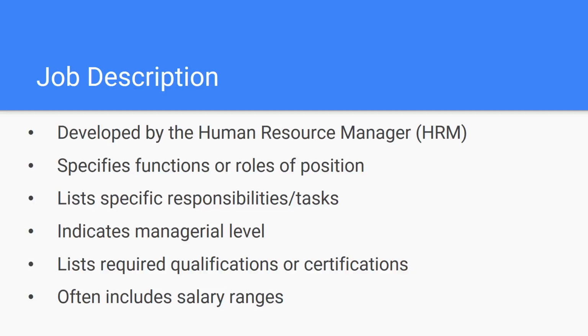When a human resource manager is looking to hire new employees, he or she will develop a job description for that position. The job description will specify functions or roles of a position. It will list specific responsibilities or tasks. It will indicate the managerial level. It will also list required qualifications or certifications, and will often include salary ranges.